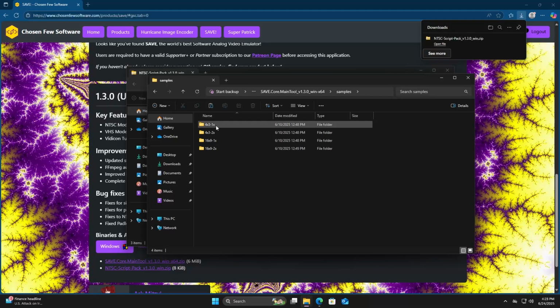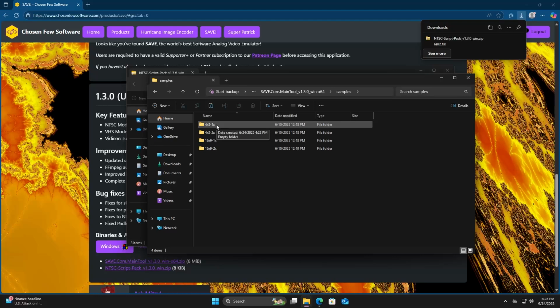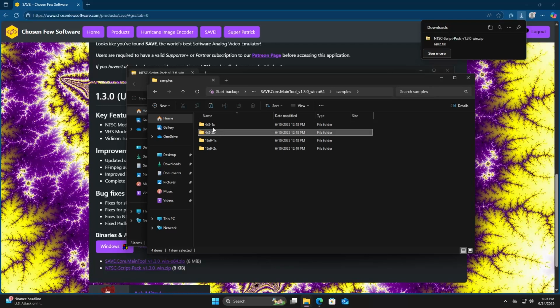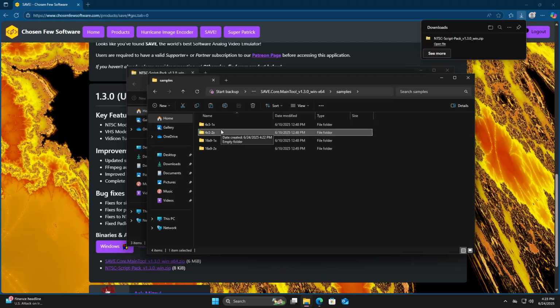For example, 4:3.1x will represent sample video inputs that have a 4:3 aspect ratio and display at 29.97 frames per second progressive, while the 4:3.2x folder actually represents files with a 4:3 aspect ratio and a 59.94 frames per second progressive display.